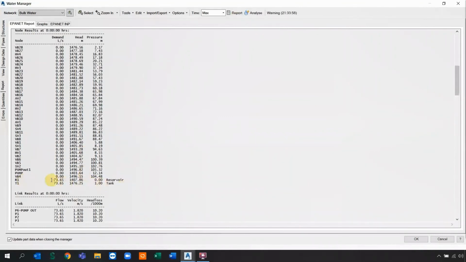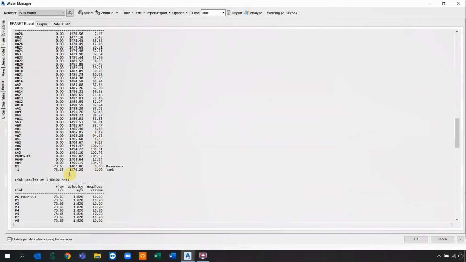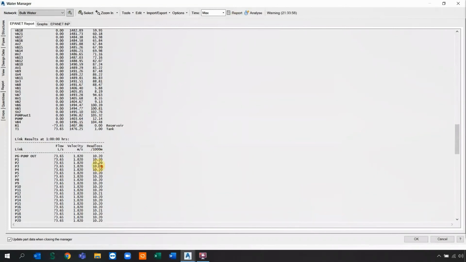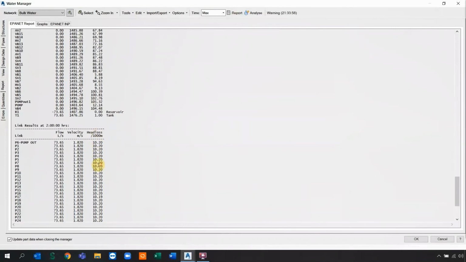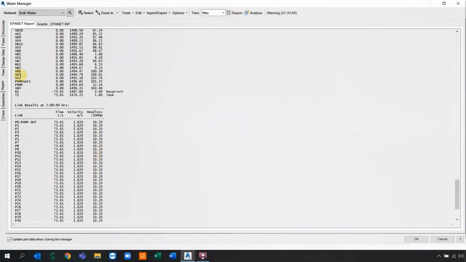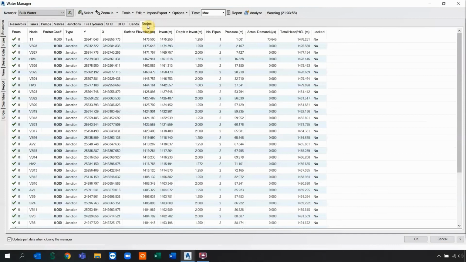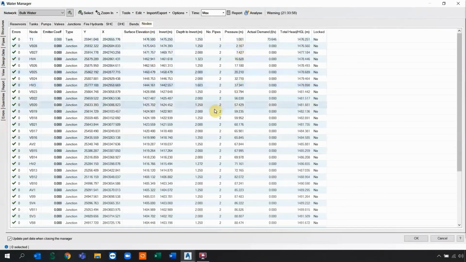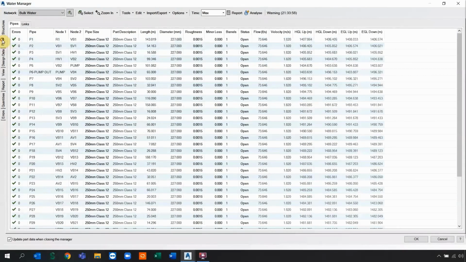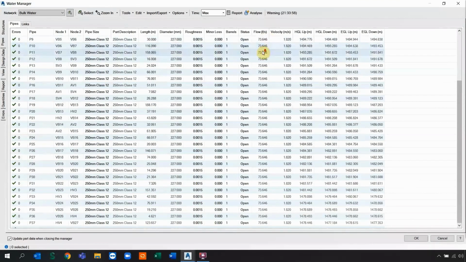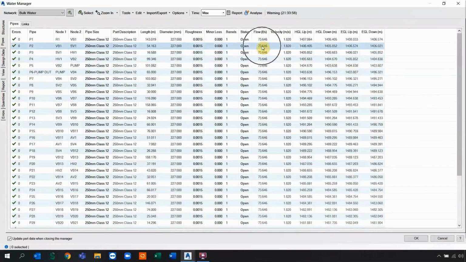And then I can go and have a look at the pressures inside of my report. So there's the first step, the second one, and for the third, if I go down, it actually has those pressures. Then for the structures itself, in the nodes, I can actually see the pressures. So you can see it actually has the pressures already, as well as the pipes. The flow is now a positive value. It basically means there's a sufficient amount of flow, and the velocity in meters per second is not having a warning.